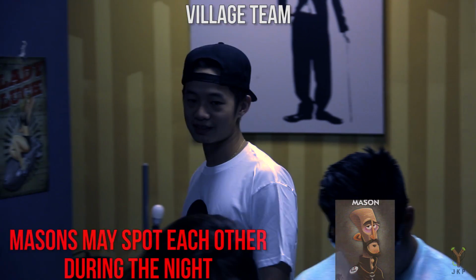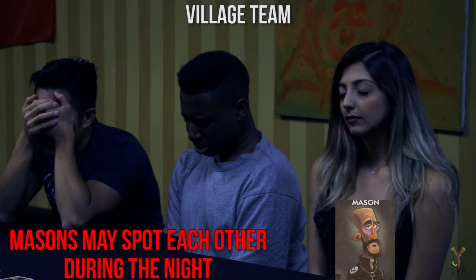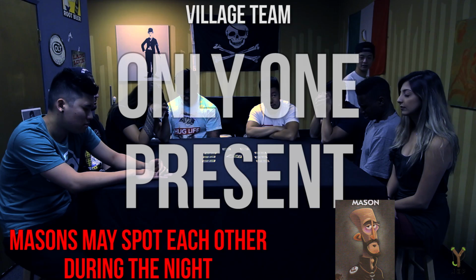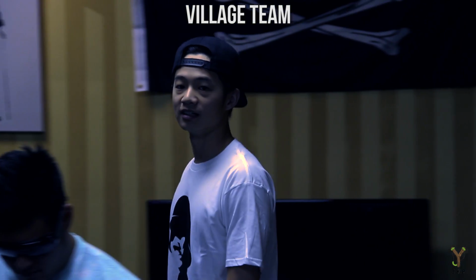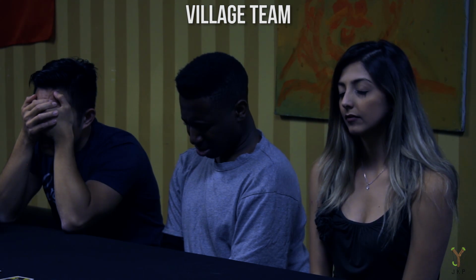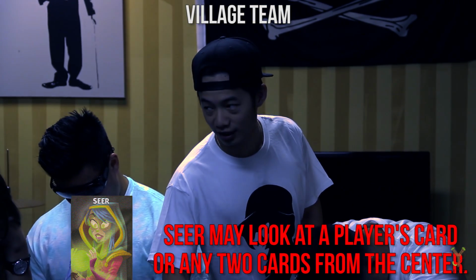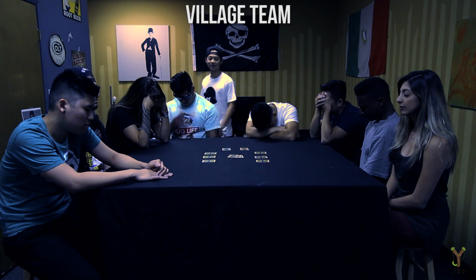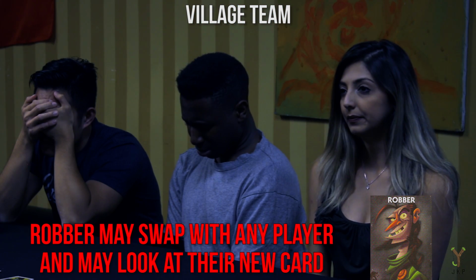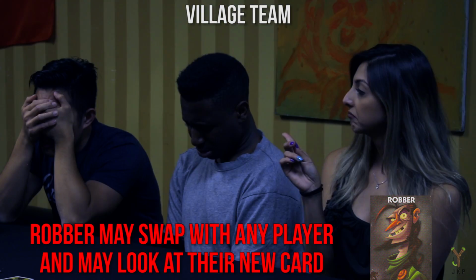Next, Mason or Masons, wake up. Recognize each other, recognize yourself. Don't recognize anybody at all. Back to sleep. Seer! Seer, wake up. Who or center pile would you like to look at? Alright, Seer, go to sleep. Robber, please wake up. Robber. Who would you like to swap or not swap at all?